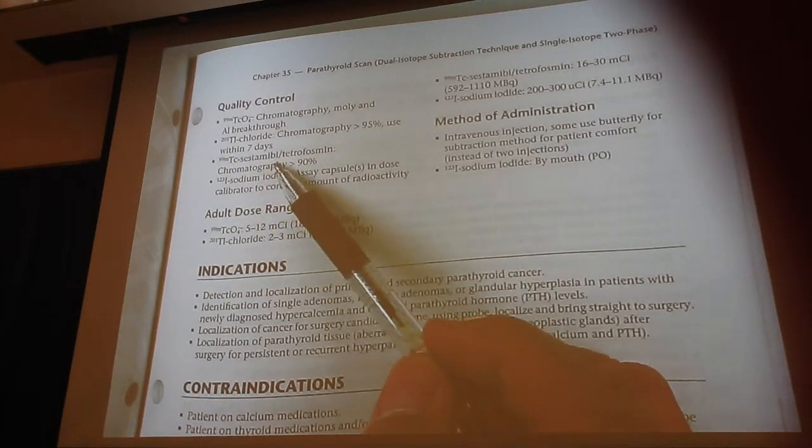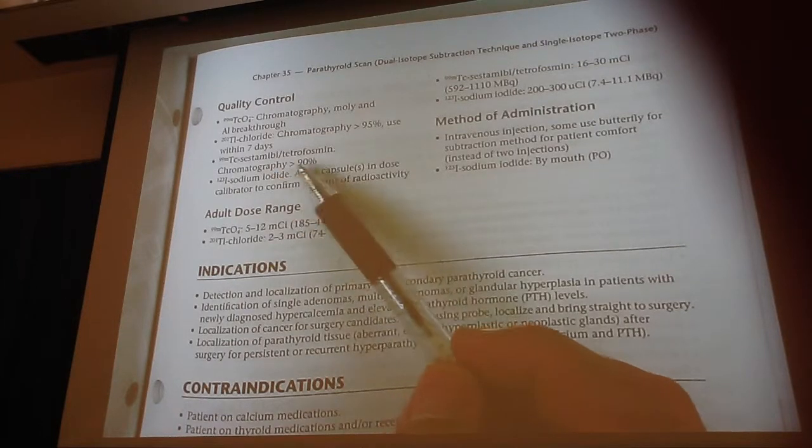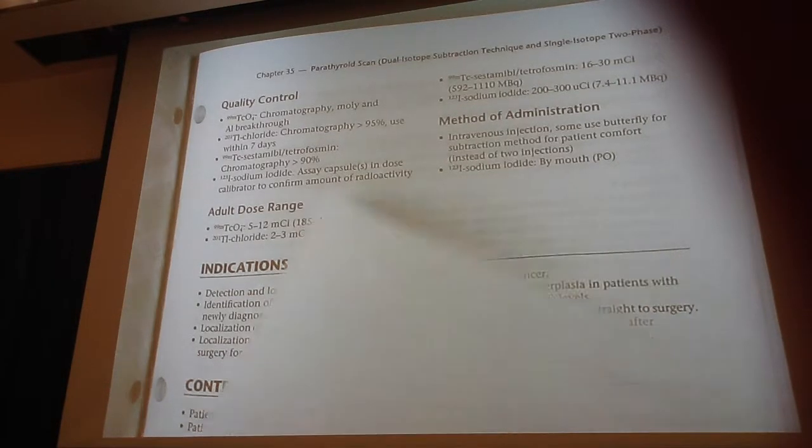Does everyone know how to calculate the percent tagging? You guys remember how to do that? When I say 90% tagging, how in the world do we do that? I'll give you a quick overview of how we do that, because I know you've been staying up late at night wondering how that happens, right? Yes.